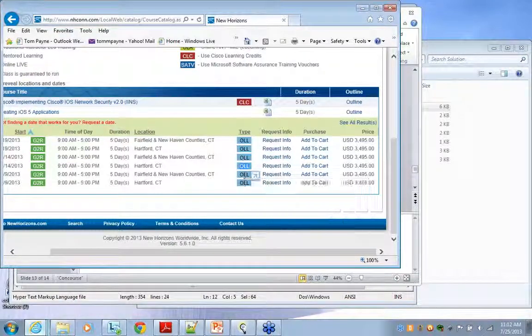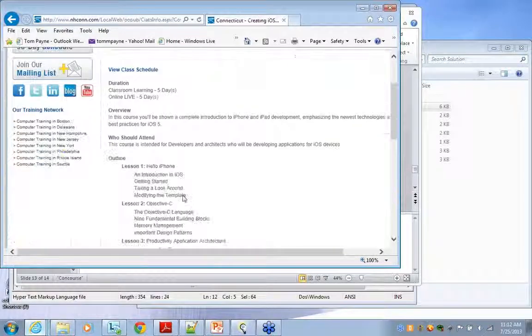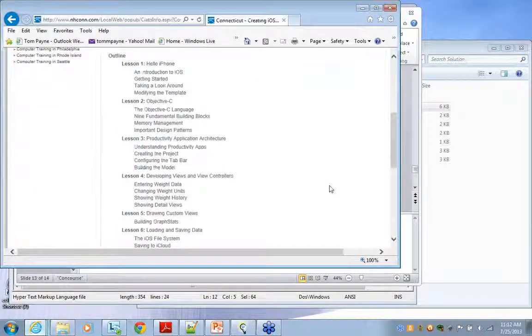And you get a live instructor. It's just like being in a classroom, except your instructor talks to you through the computer. You raise your hand by clicking a button instead of actually raising your hand. You still do all the same labs. The instructor is still there. They can come look over your shoulder and see how you're doing. If you have a problem and you want their help solving it, they can come and work with you. So it's very, very similar to a live classroom class, just the classroom is the internet. It's kind of cool.